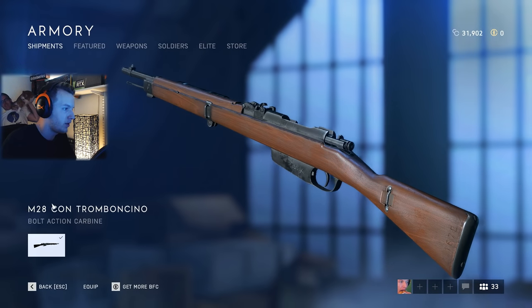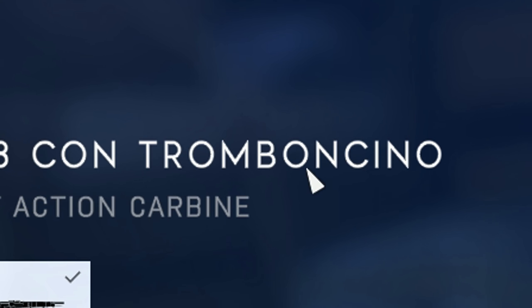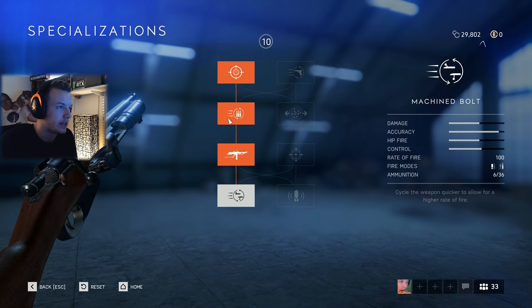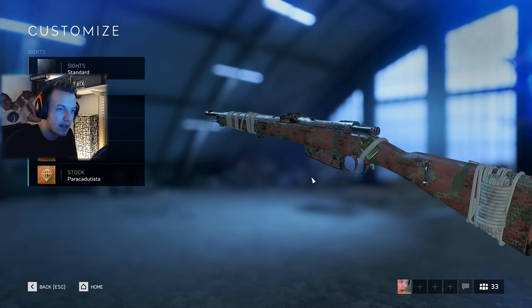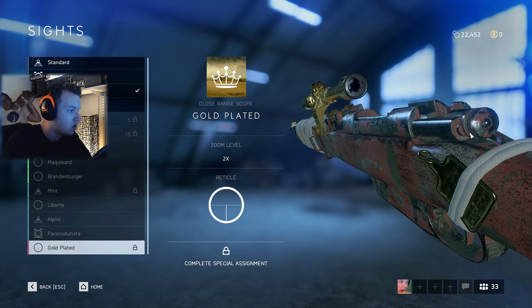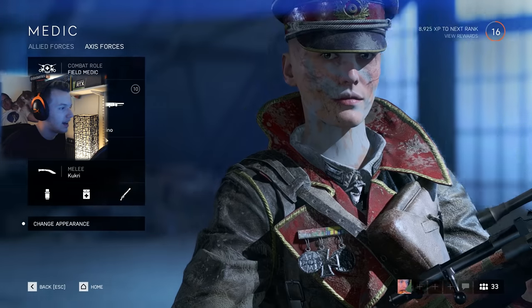There it is. M28. Tromboncino. Okay, let's see here. I need to rank it. Wait, what? It's ranked 10? What the hell? I haven't even used it yet, but okay. This is a setup right here. All left. I also bought the Paracodalada, whatever. It's kind of cool. I like this little gold detail right here. Anyways, let's get into it. Let's see what we can do with it. I need to put on a sight as well, I forgot. Oh my god, what? The regular 2x scope is a gold-plated one for this. I like that.